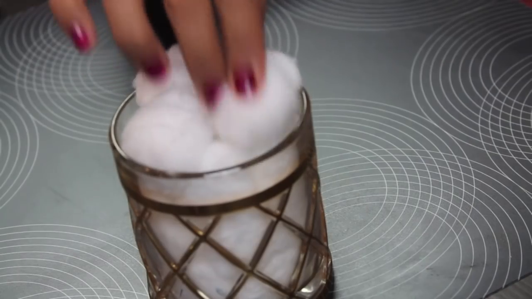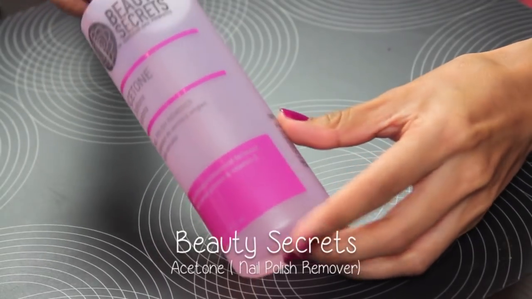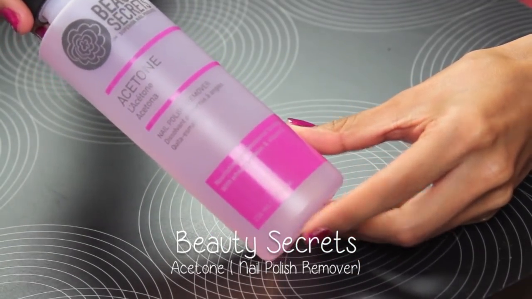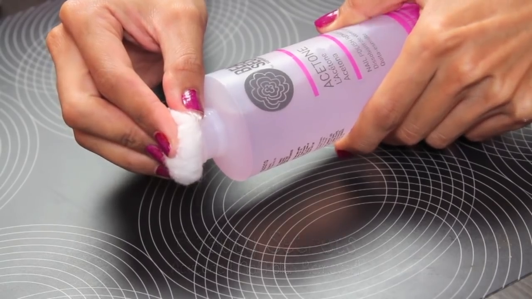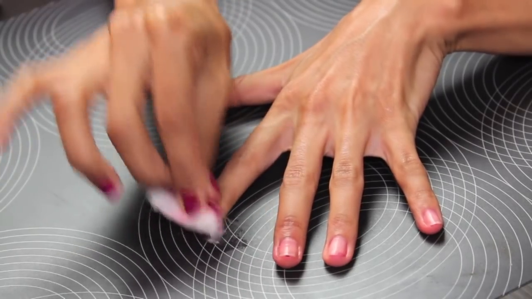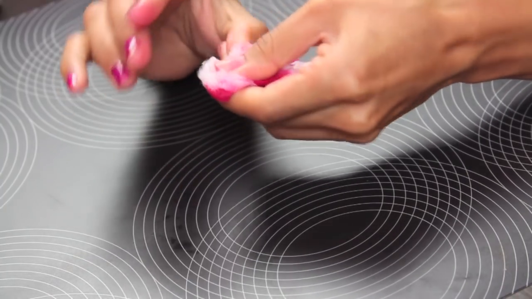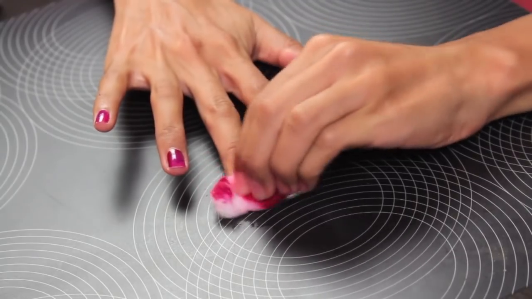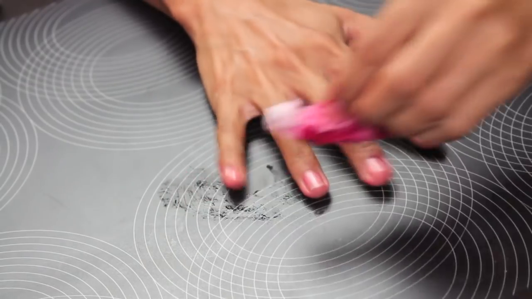All right, so I like to start off by just removing any old nail polish. This is the Beauty Secrets acetone nail polish remover, but it's not the 100% formula which is really harsh on your nails. This is a lot softer and it's actually nourishing. So I'm just going to take a cotton ball and remove any old nail polish.